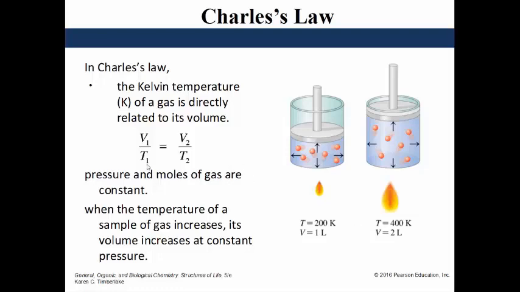This is the equation for Charles' Law. The initial volume divided by the initial temperature is equal to the final volume divided by the final temperature. Just like in Boyle's Law, a standard way to ask a question like this is you're given enough data to figure out 3 of the 4 values, and you need to solve for the 4th. We will go over an example of that now.